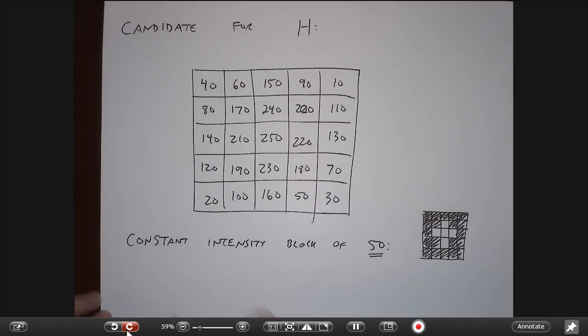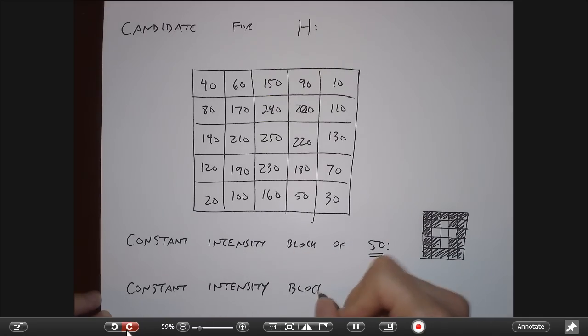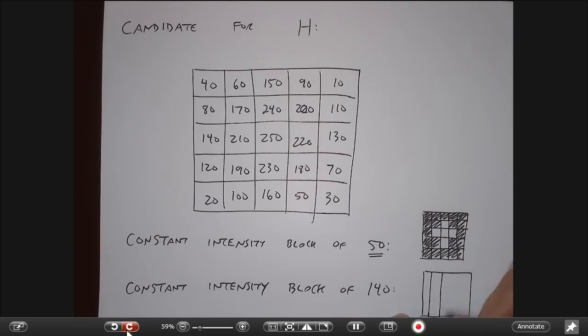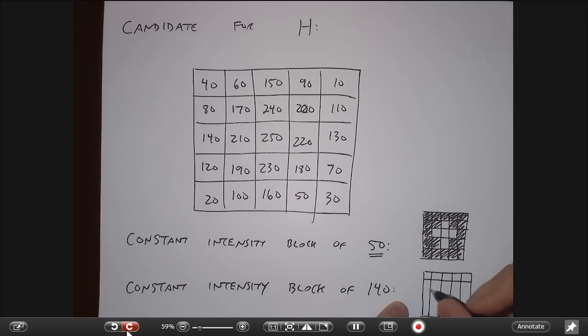On the other hand, if I have a constant intensity of some brighter value, so let's say we use 140 instead, then I'm going to be well above the threshold for a lot of these pixels, right?